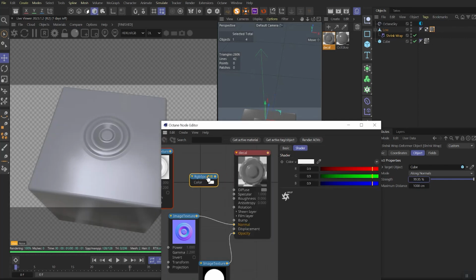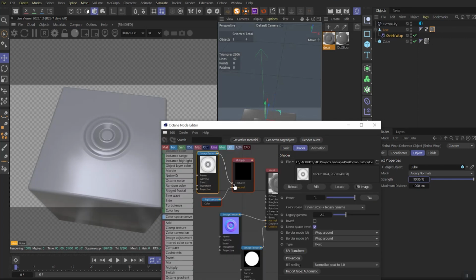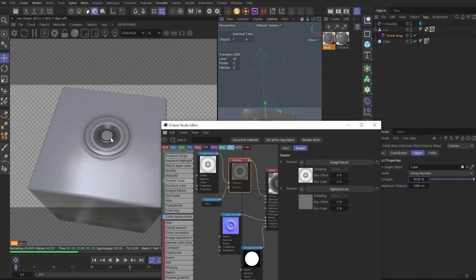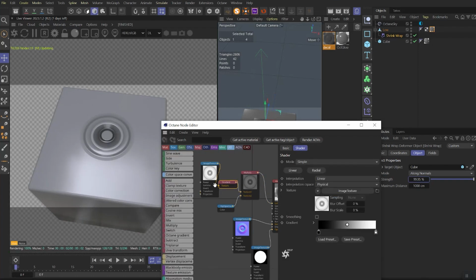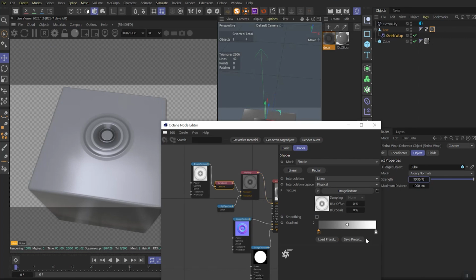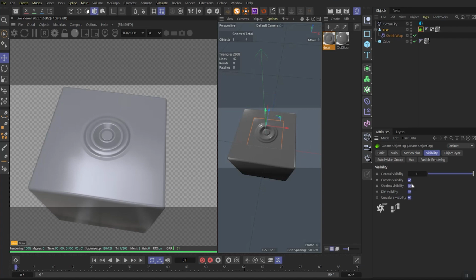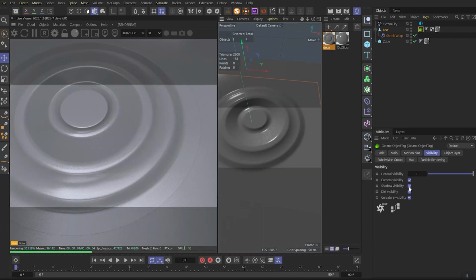Then let's create RGB spectrum and copy the main color. Link ambient occlusion and this RGB spectrum to multiply and multiply to the diffuse channel. You can always control how hard the shadows are by putting the gradient between multiply and ambient occlusion node. The next important step is to apply Octane tag on our plane and turn off the shadow visibility. That will help to get rid of this nasty black rim around our object.